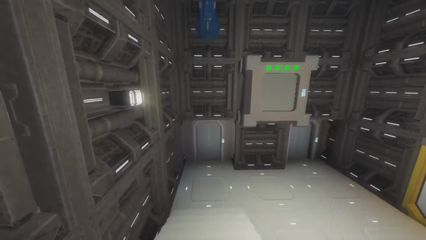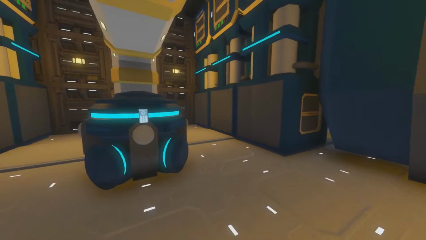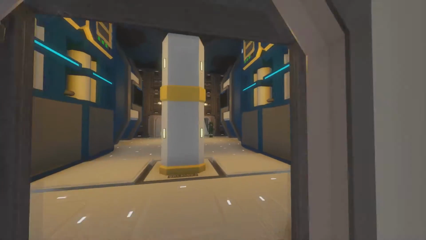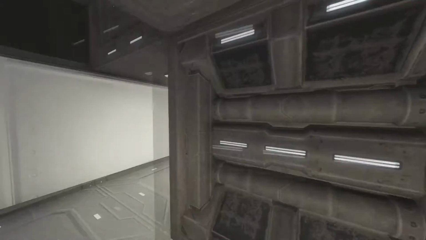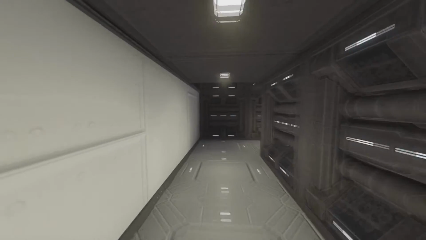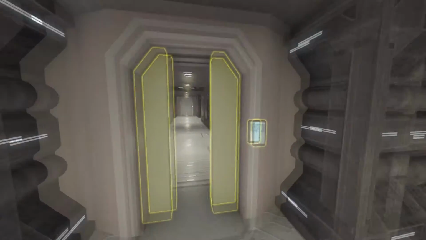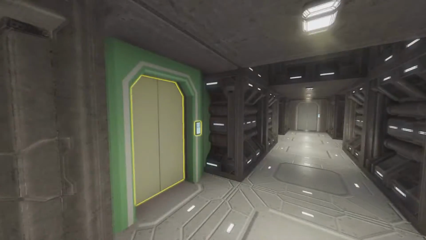It's not the biggest interior, it's not the biggest ship, but it is a fully fleshed out interior for a good size of ship, and it does absolutely everything you're going to need it to do. Fully working in survival, everything is piped up, and as you can hear as we're walking through the ship, the oxygen is working.